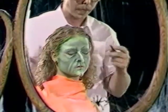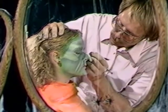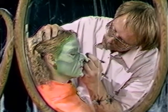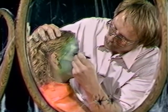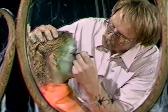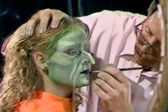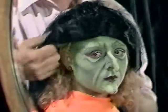Okay, now we can take our black eyebrow pencil again. Close your eyes. We'll go around the eyes. One thing nice about witches, you don't have to worry about getting their makeup on straight. I'm going to use some black with a little blood red in it for lipstick. Okay, you want to blot your lips. Now she needs her hair, and her hat.